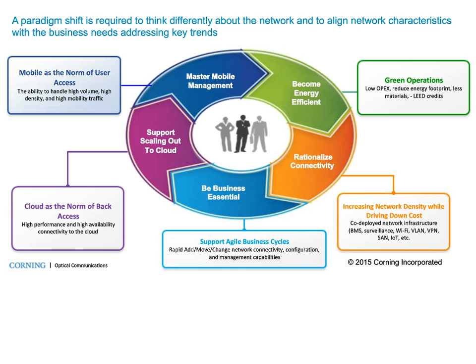And then the last piece here, increasing the network density while driving down costs. So, co-deploying network infrastructure that can support multiple applications. Building management services, it could be surveillance, Wi-Fi, security, any of those things. They're trying to look and find ways to really bring these services together over one platform.